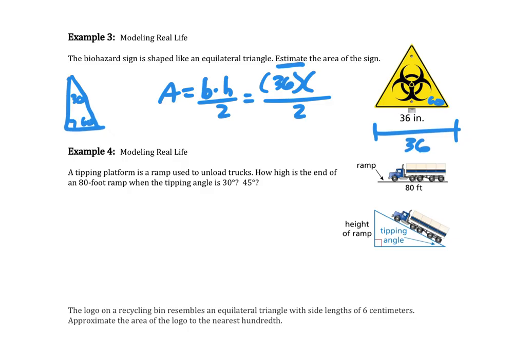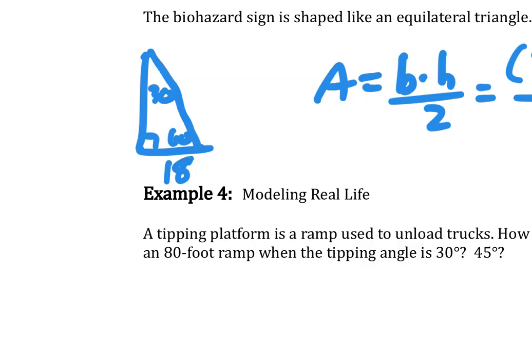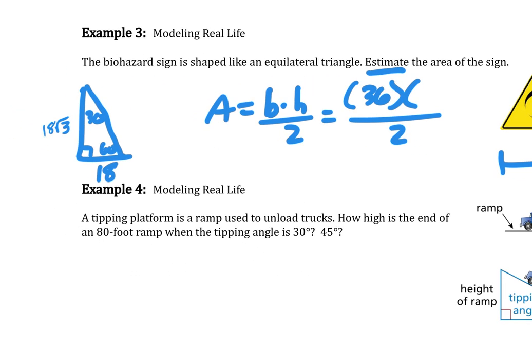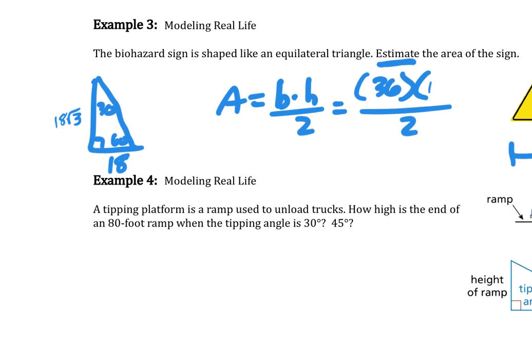But when I split this thing up right here, it's going to be 18 on either side. And that would mean this would be 18 radical 3. And that would be my height. So that's what's going to go over here. Okay, and you got a couple of options here. You can simplify it all and then put it into the calculator, or you can just type it in as you go. And that's probably what I would do here.